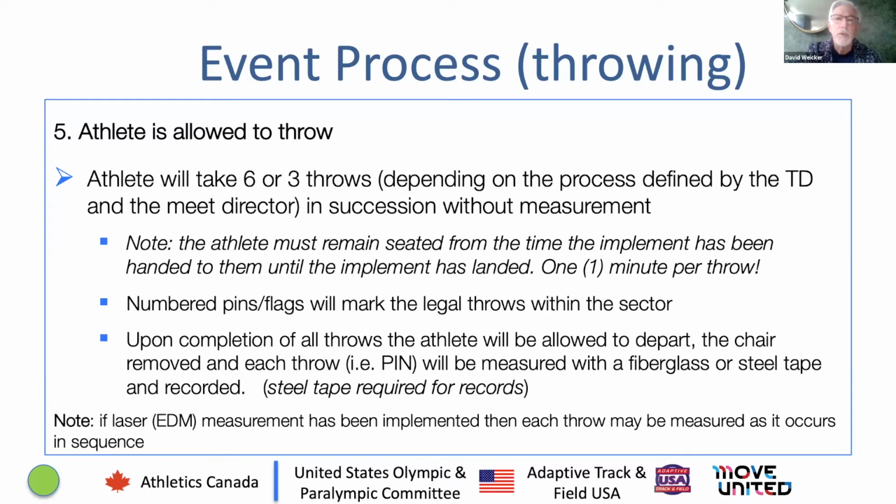There was also a question about dual pits with one official being the coordinator and timer, and that person's obviously going to be very busy. There was also a question, do they allow F54 athletes with 52 or 53 hands, but have a trunk to fasten their hands to the pole? Generally, the answer to that is no, but if there is a note from classifiers that give them an exemption, then we allow that. It could be at a national competition where a national classifier has given them an exemption. But if they don't have an exemption by an international classifier, then at an international competition, they wouldn't get that opportunity.